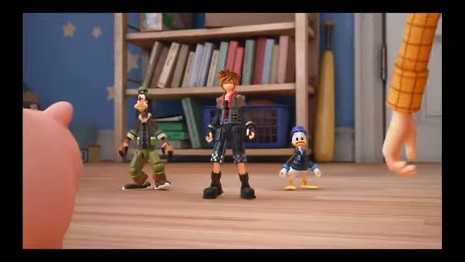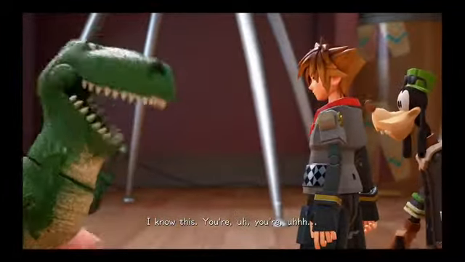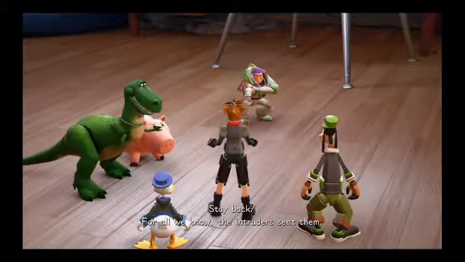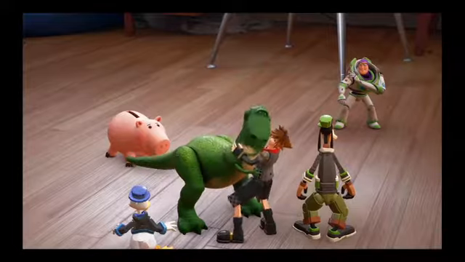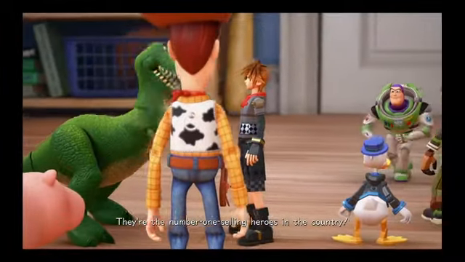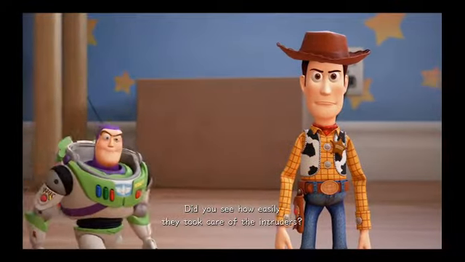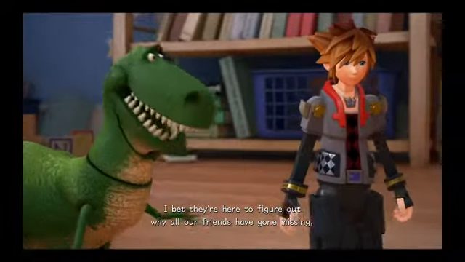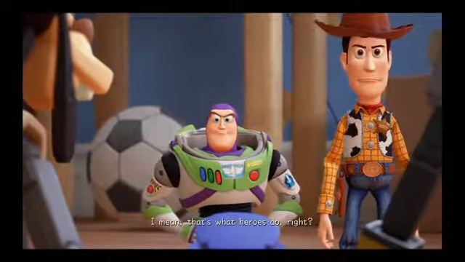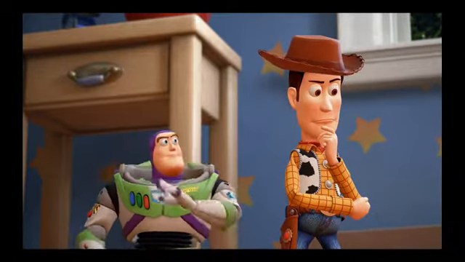Are they new? Wait! You look familiar! Huh? I know this! What? You're Zora! Huh? My name's Sora. Oh. Stay back. For all we know, the intruder said. Yeah, Zora! Slow down there, Rex. We don't know them. But we can trust them. They're the number one selling heroes in the country. Yeah, and his mom must have bought him for him. Ham's right. Did you see how easily they took care of the intruders? I bet they're here to figure out why all our friends have gone missing and why Buzz's laser started actually lasering and all the weird stuff that's been going on. I mean, that's what heroes do, right? Let's not jump to conclusions. Gotta be smart, Woody.